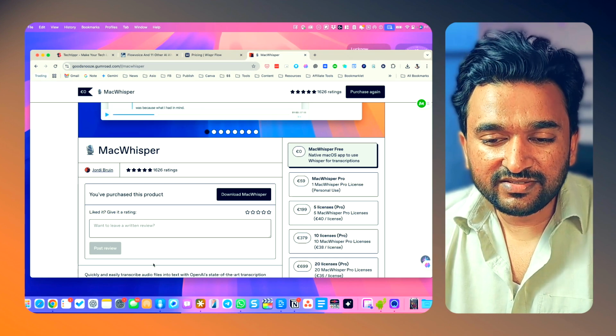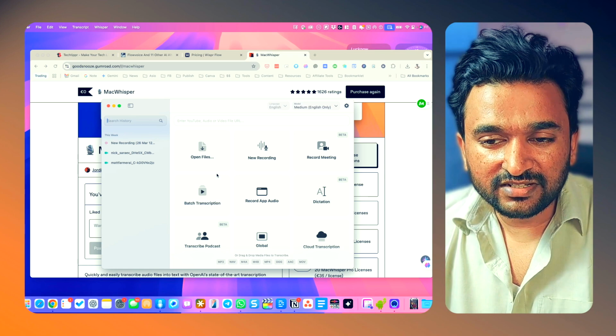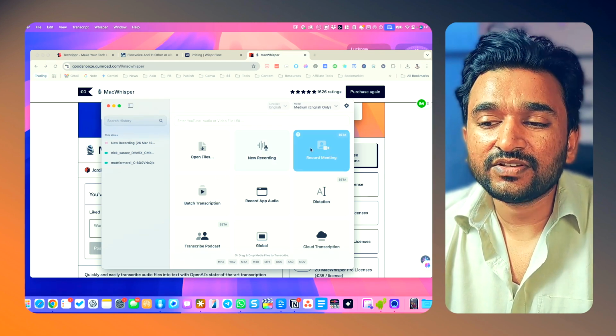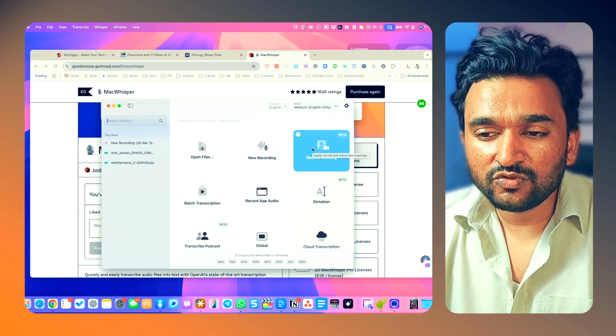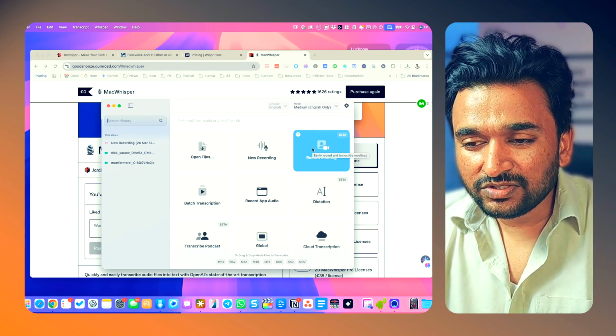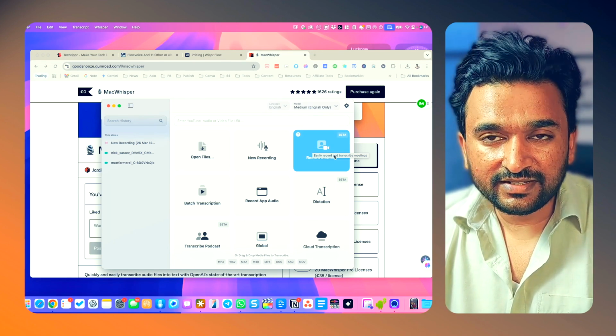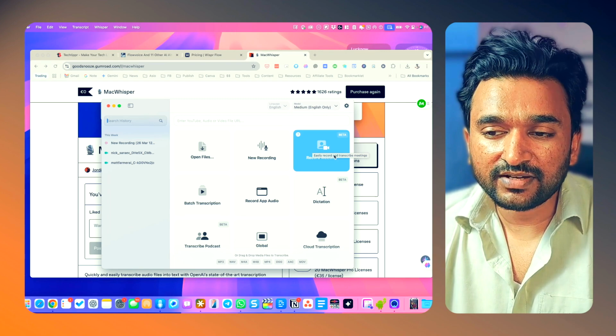So I have purchased it actually, and this is how the software is. It not only has dictation but also has a lot of other features. For example, recording meetings. If you're in a Zoom call, you can launch this application. The recent version allows you to automatically start this when it detects a meeting. I haven't tested it yet, but it is an amazing feature if you want to transcribe meetings.